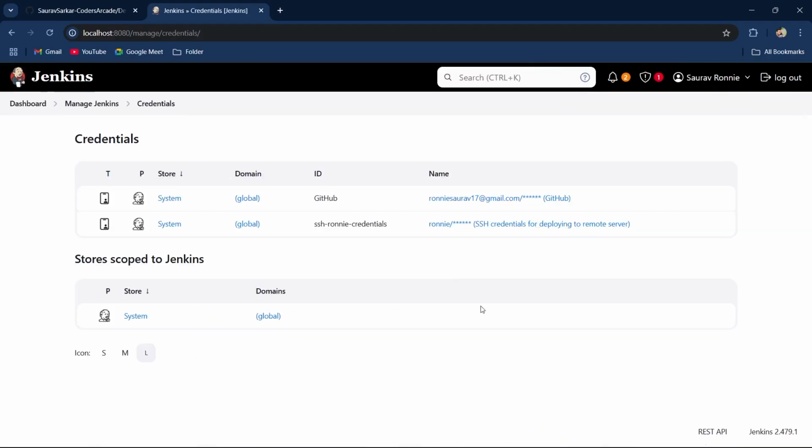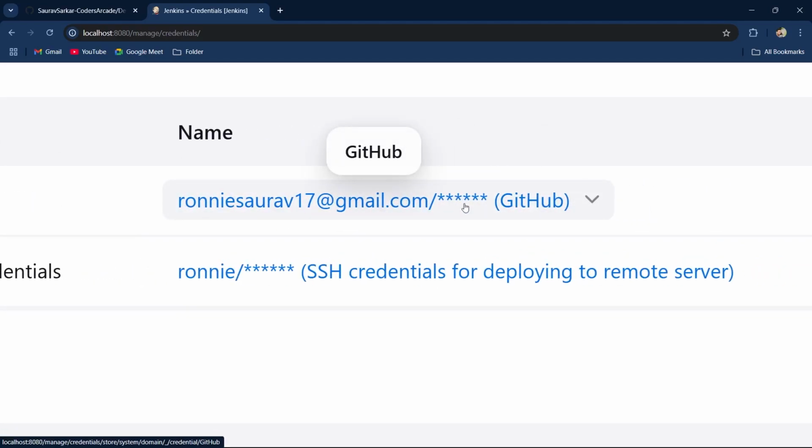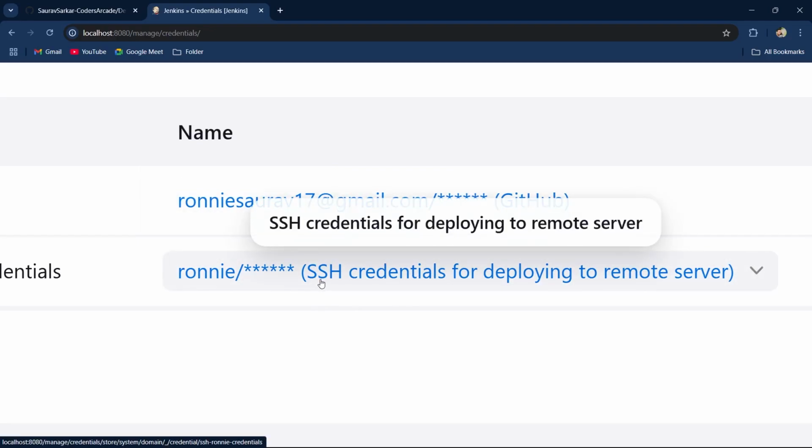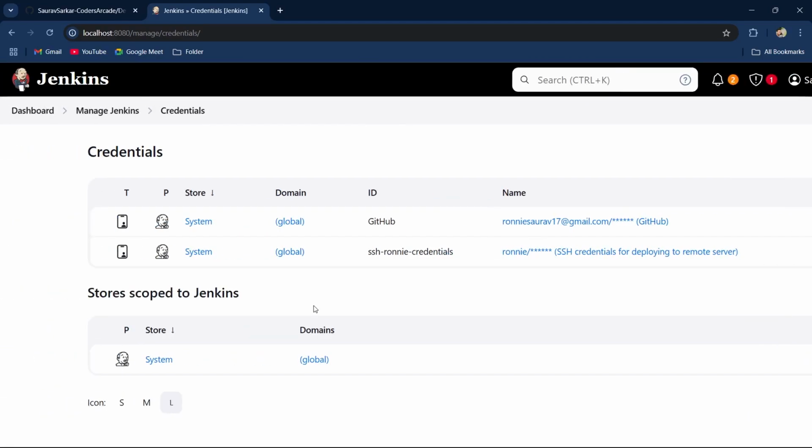Okay, credentials. Right now, guys, the problem is I have already added some credentials, so they will be shown here. See, my GitHub credential is here. If you see here, my mail ID and my GitHub credential is there. And one more, you will be needing this in experiment number 7 for Ansible. That is also there. That we will discuss later. Don't have to worry about that. Okay. So right now, I will show you how to use the Jenkins dashboard to create your own credential for GitHub. Okay, that we'll do.